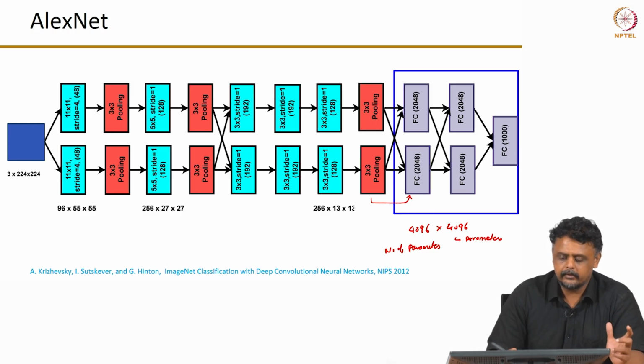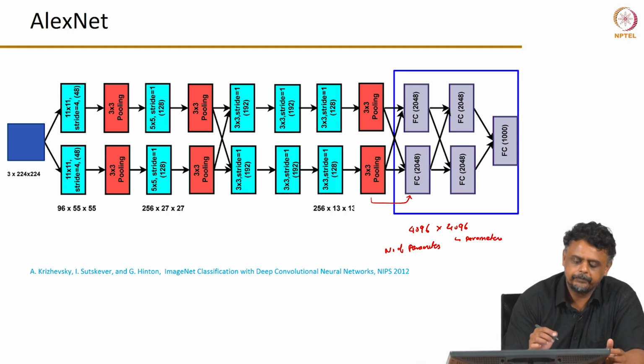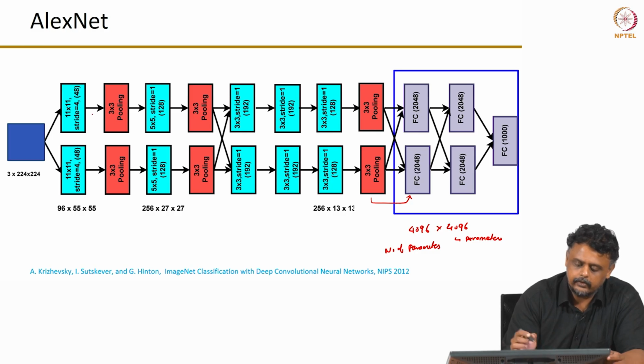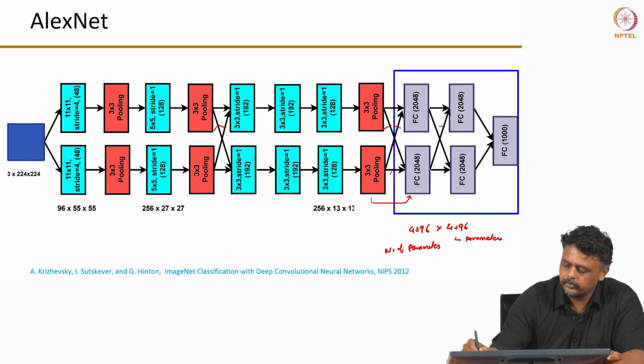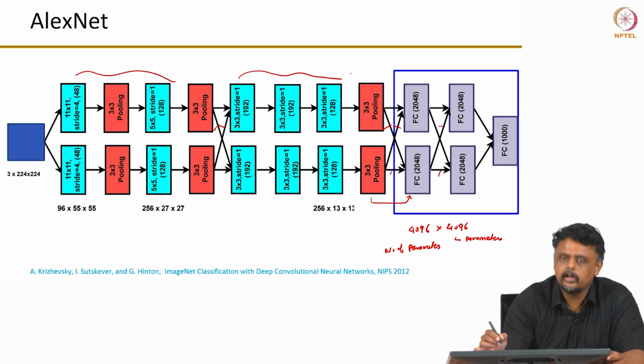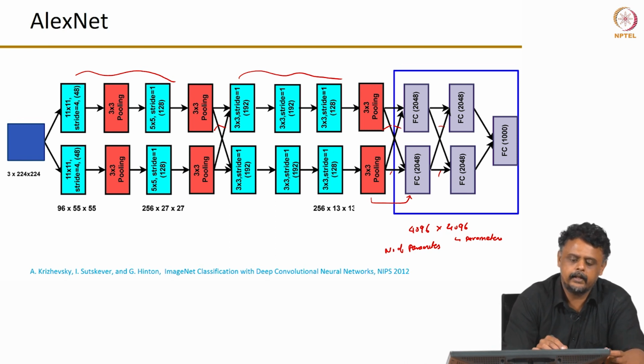As I referred, I said there are 2 pathways. That is because if you look at how the training was spread across 2 GPUs, you will see that except for the layers where I have the cross arrows, in all the other layers the computations are restricted to the feature maps in that GPU. If you look at this particular layer, it has 48 feature maps and we do a 3 by 3 pooling, but the pooling operation only draws from these feature maps. When you do the subsequent convolution with the 5 by 5 kernel, the kernel acts across only these feature maps. That is why we call it multiple pathways or 2 pathways.